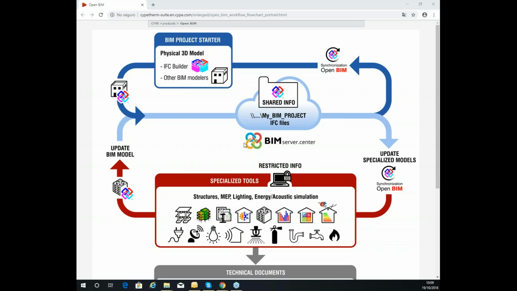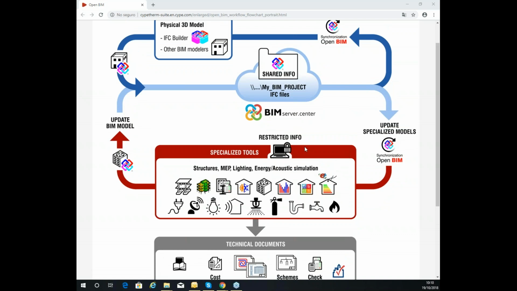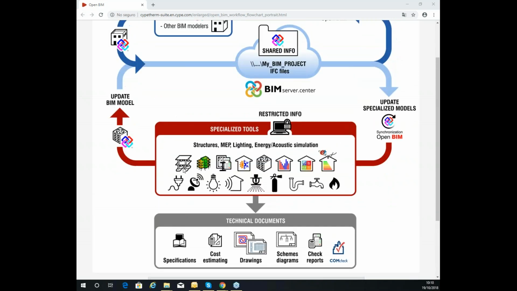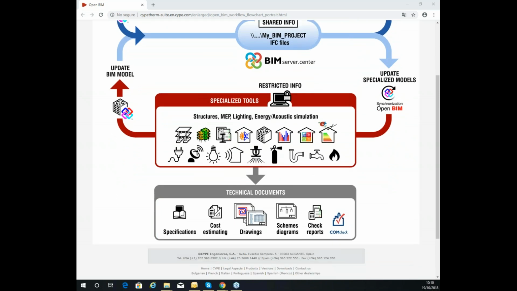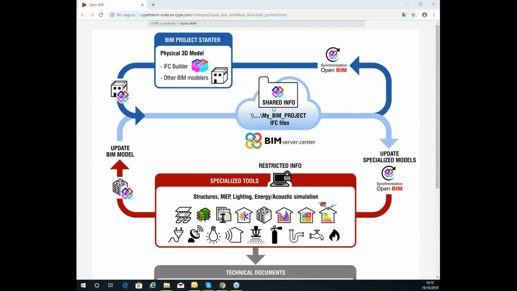So we have many utilities and functionalities on this platform, and the idea is to store the information of the BIM modeling in this platform and communicate with every specialized tool of the project design. We have developed, for example, civil engineering tools, MEP, lighting, acoustic, thermodynamic simulation, etc., and fire protection, which we are going to introduce and show today. With these tools, we generate all the technical documents of the project design: drawings, reports, cost estimating, specifications, etc. We return the information to the BIM model, to the platform, and also in this format.